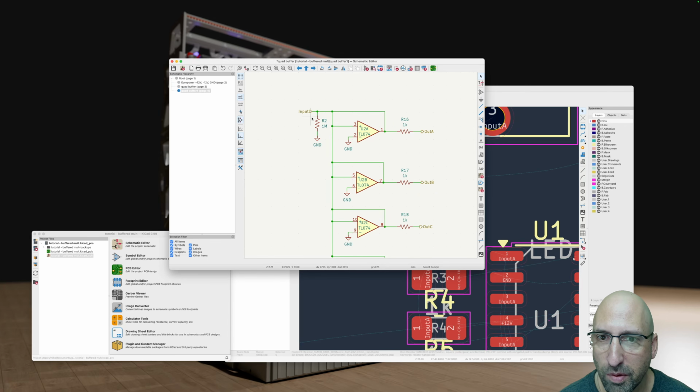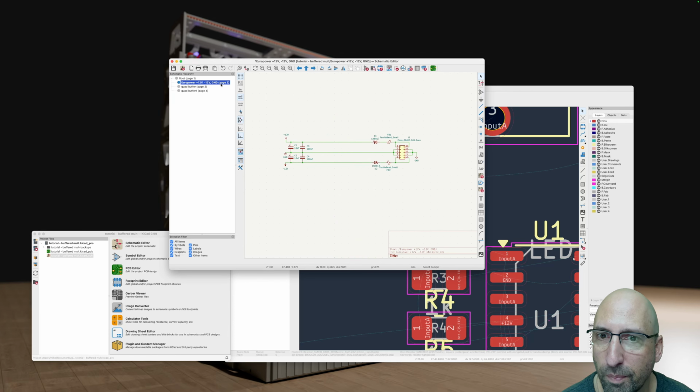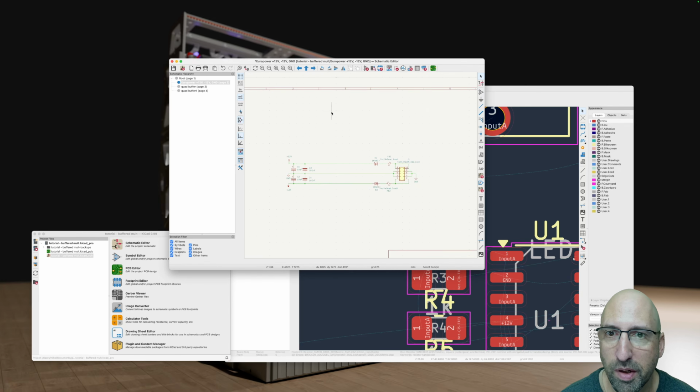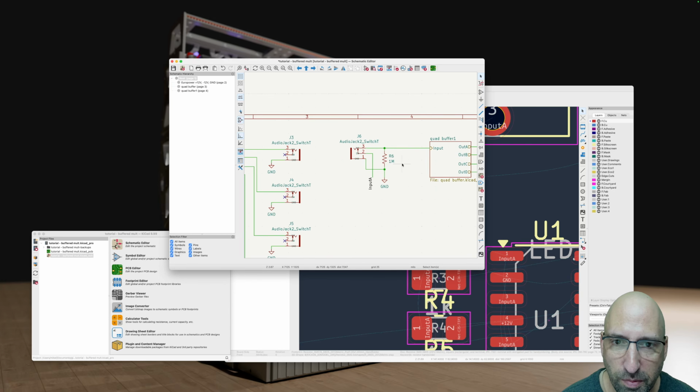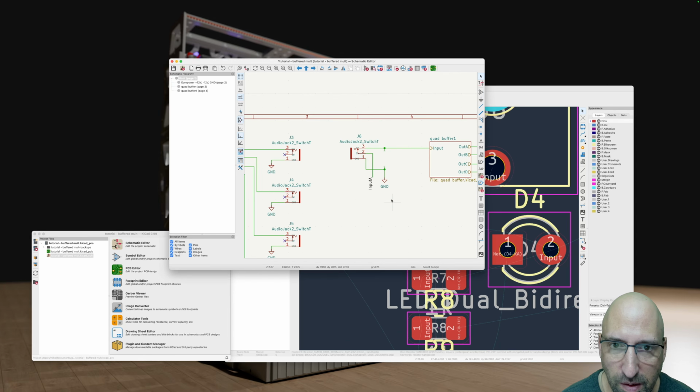Interesting, I might have to reannotate because I noticed that it's the same reference now on both. So let's see what happens. Let me first remove these ones, just simplify this a little bit, and put back our ground over here.